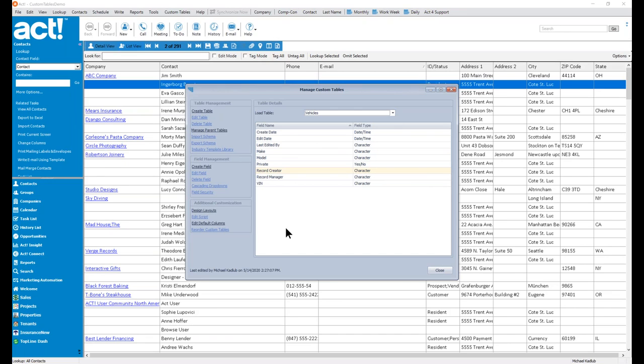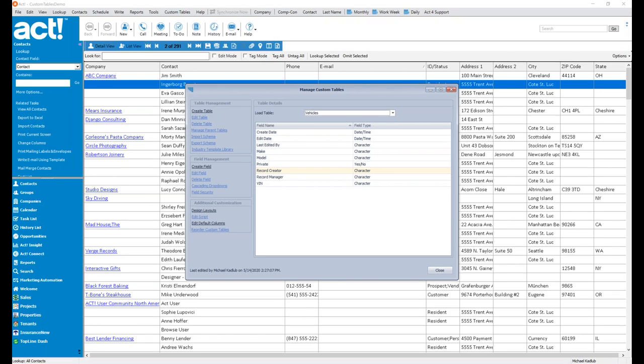Okay, so once again, we created the table. We actually created 2 tables, and then we created that second table. Repairs was a child table. We created cascading drop downs. We created a sequential field. Okay, actually, let me just go over some of these other menu items here before we jump off to entering data. Under table management, beneath parent tables, we have import schema and export schema.